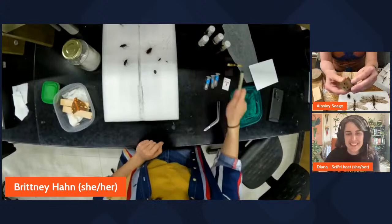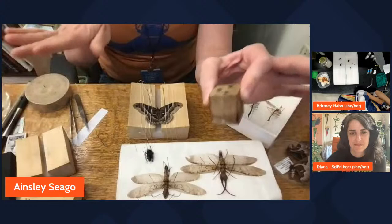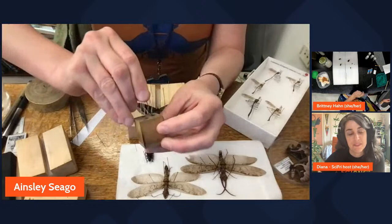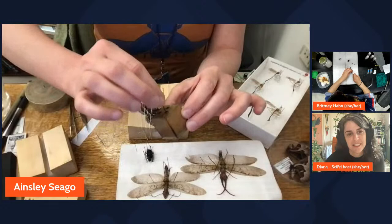Here's an example. This is an unusual example of a pinning block. Usually a pinning block looks like a little stair step structure that has 1, 2, and 3 different levels to make sure all the labels are at a consistent level across all of your specimens. This one is very compact, and someone has labeled it 1, 2, and 3. So there are 3 different levels of how deep the pin goes in. It barely goes in at all at level 1. Level 2 and level 3, the pin goes in the deepest. It's just a little tool you use to make sure that you're putting on your labels at the exact same depth. And I can demonstrate that in a second.